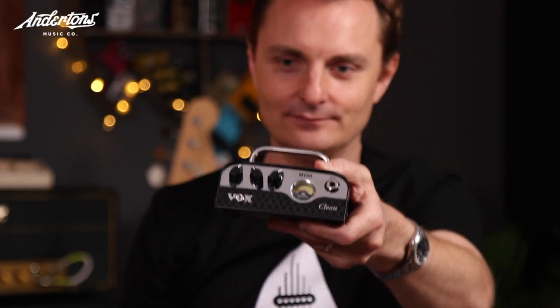I must admit, when Lee said to me yesterday, which is when I found out we were doing these Vox amplifiers, that we were doing little tiny affordable Vox amplifiers, a little bit of me died. Just a little bit of me. Because I thought, oh, it's going to be some kind of semi-good, not great, little affordable thing. It wouldn't be new tube, it'd be poo tube.